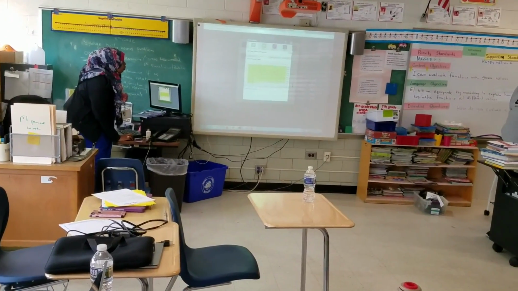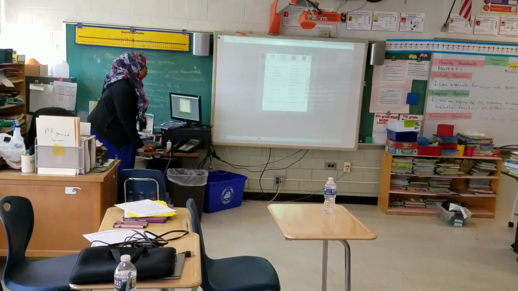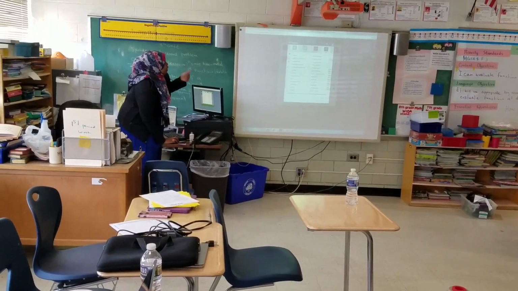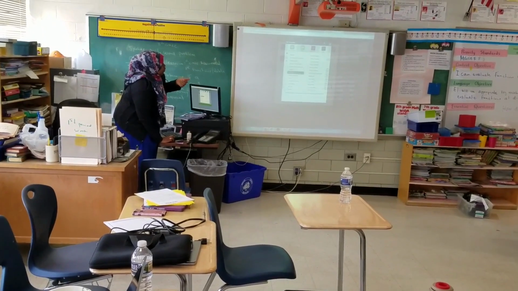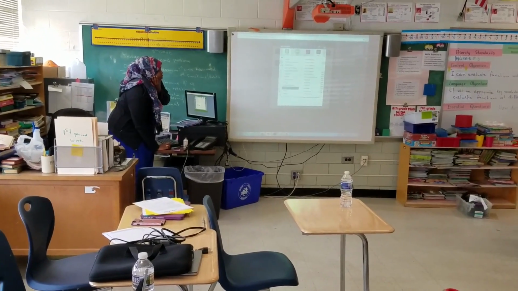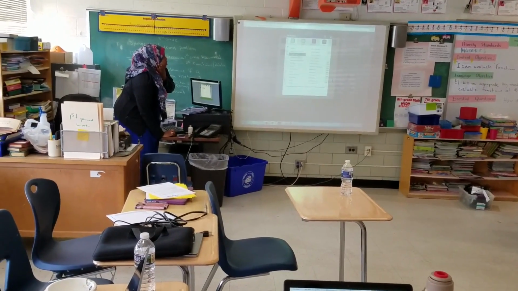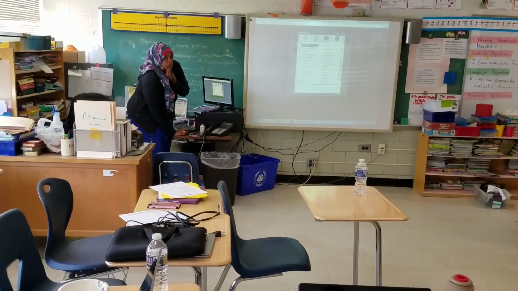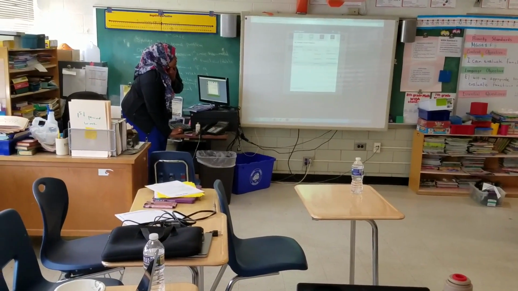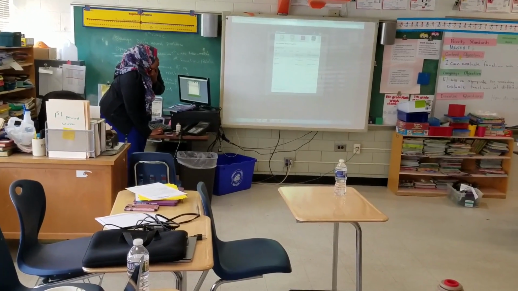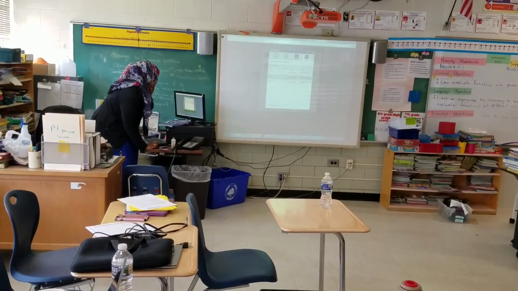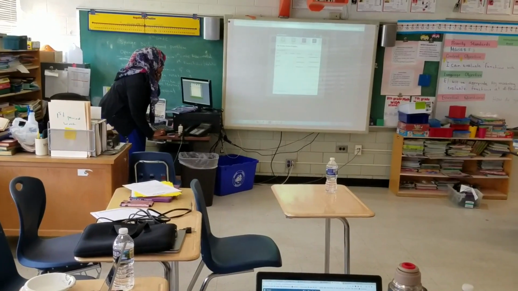Okay, so the good thing about MobiMax that I really like is that it's not just one subject area. They can use it throughout, and it breaks it down to different skills. So there's reading, there's vocabulary, language, also writing is involved, and science and social studies. So here they can see the progress that they've made throughout all of those subject areas. So if we click just, for example, the first one here, we can see what he's done. He's answered 3 problems in learning numbers 1 to 5. And that was on Monday, March 12th.